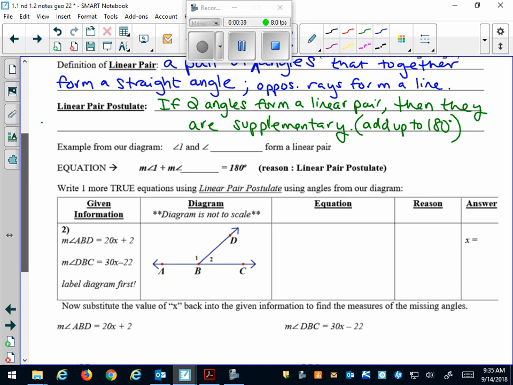So if you draw a diagram of a 10-degree angle on your paper, and down the hall in room 340, another student has a picture on their paper and it's 170 degrees, are the two angles supplementary? The only thing that the definition says is that they have to add up to 180. You have a 10-degree angle, the person down the hall has a 170-degree angle. Are they supplementary? Yes. They're not near each other, they're not even on the same paper, they are still supplementary.